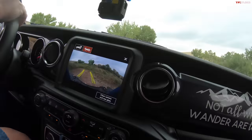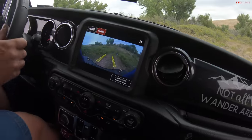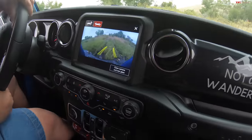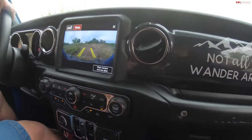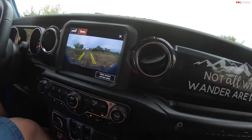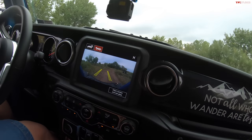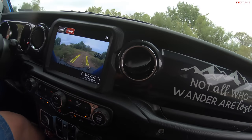So what's been happening on this course is the more it's run, some of the ruts are getting deeper and deeper. So almost every time it's getting a little bit more challenging. When we first knew we were coming out, we weren't sure if we were getting into dry conditions or really soupy conditions. It's a little bit on the soupier side. That's fine by me. I don't mind mud.